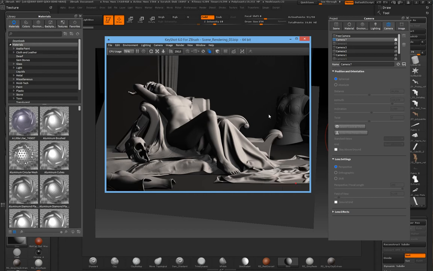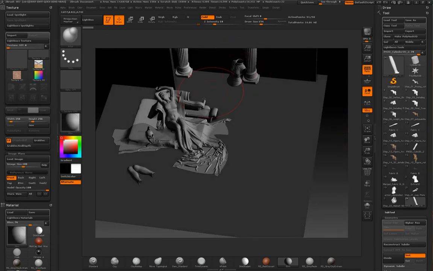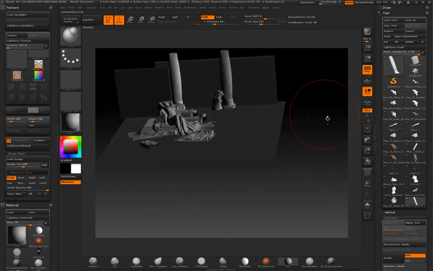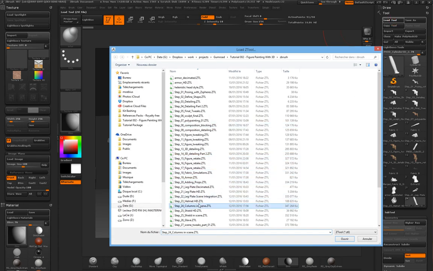Intuitively, your mind knows that for the figure to be that close to you, this piece of armor has to be smaller. Even though it's not true from a 3D perspective, because I've put this piece of armor on top of her chest to be sure of the size. So in pure 3D it's the correct size, but it doesn't work from a 2D point of view. And later on, I'm going to fake the perspective. Maybe I can show you this right now if I find the correct scene.